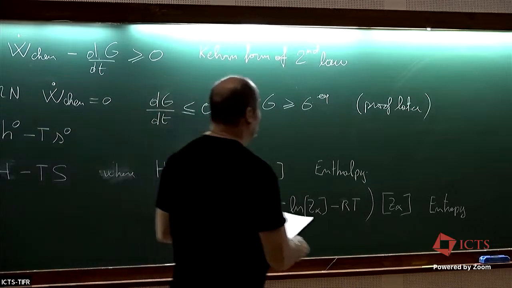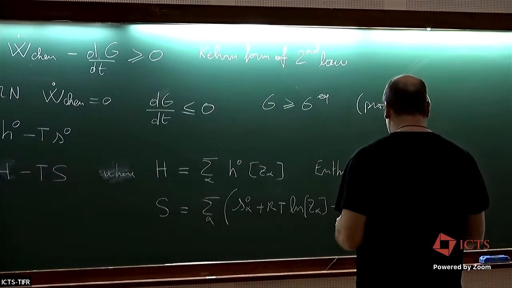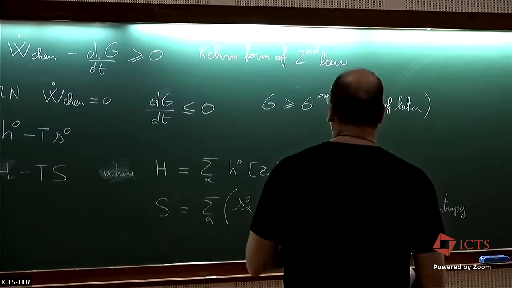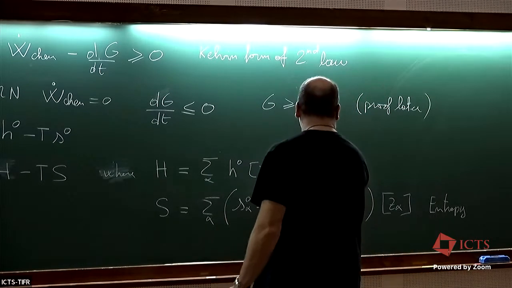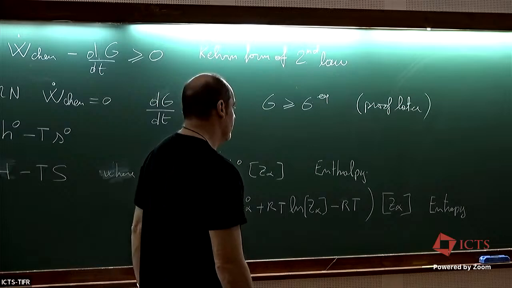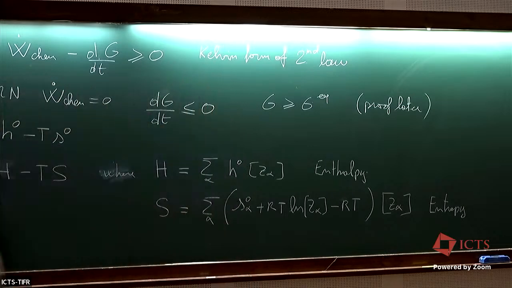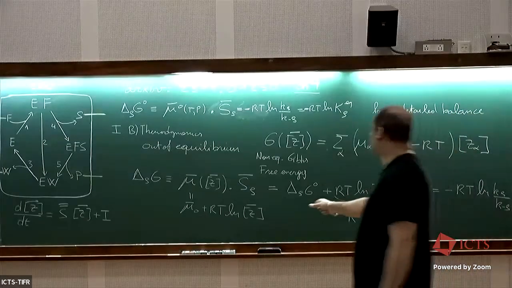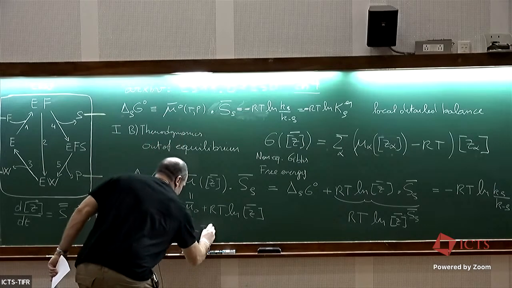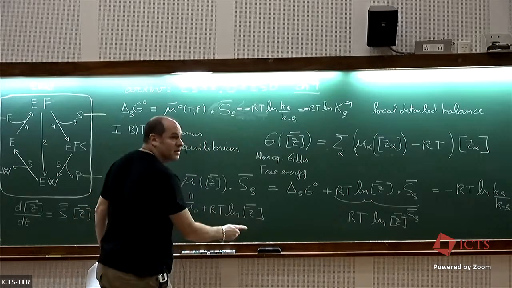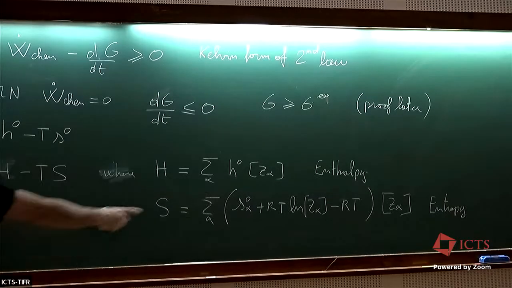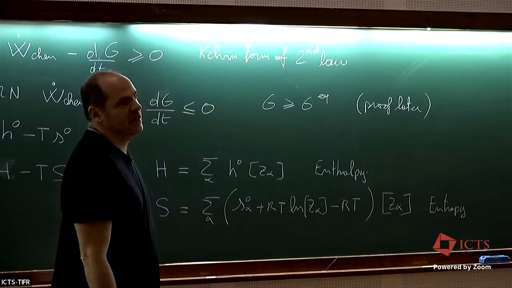And now if we take the balance, why? Because this is really the log of the concentration times the concentration. Because mu, remember, has the mu0 part, which I now split into enthalpic part minus entropic part. But the RT log Z is the one that ends up there. And then the RT factor.